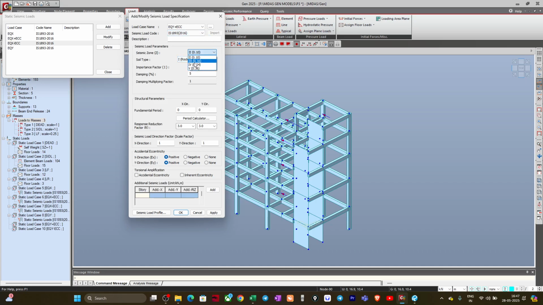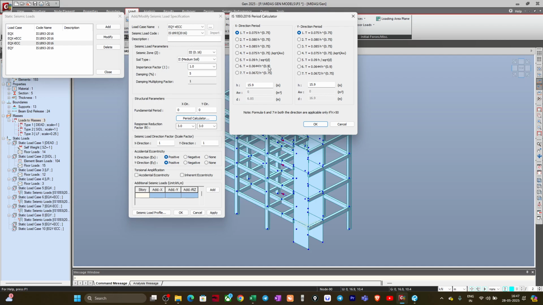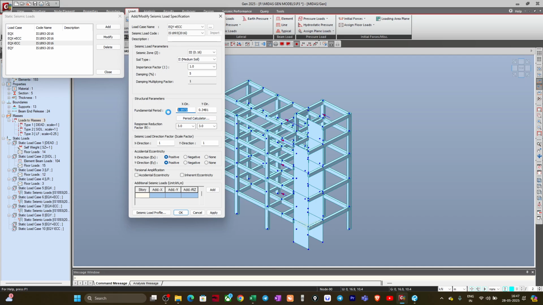So you can see in this particular software program, many of the things are automated. Like the time periods also, you can directly, so these two time periods, if you say 6 and 7, this is basically as per the time period formula given in IS 16700 2023. So this formula is also integrated here so that you can easily estimate the time period, right? Fine, x will be 0. Now it will be positive eccentricity for y direction and none for x direction. I will add both. I'll click on OK.